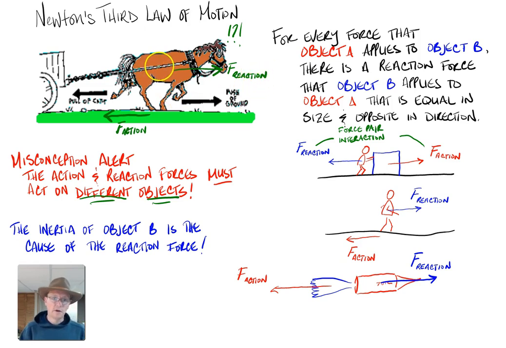Again, we know that the horse and the cart are going to have equal but opposite internal forces. What that means is not that they're not going to move with respect to the ground. It means that they're not going to move with respect to each other. And that's kind of important, right? That's good. You don't want the cart to slam into the back end of the horse, or the horse to run off and the cart to be left behind. You want them to stay in the same relative positions. So really, the reason why it moves is this action and reaction force with the horse and the ground, not with the horse and the cart. So it's one of those misconceptions.